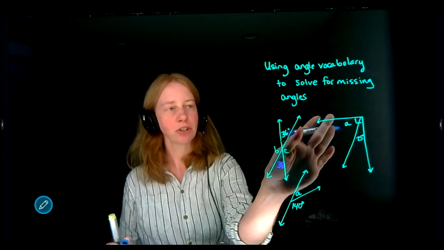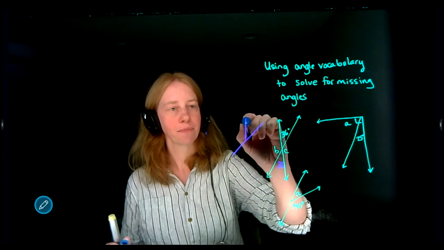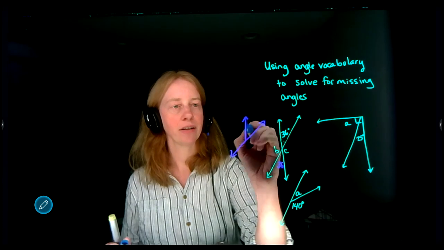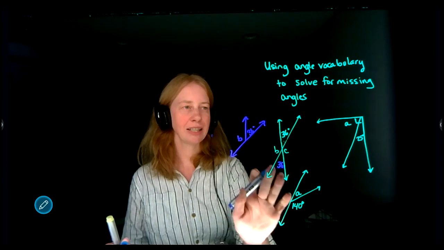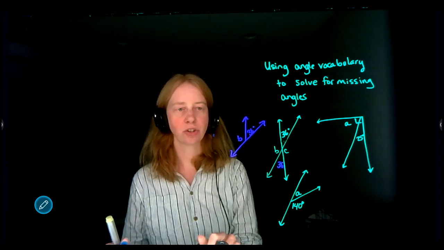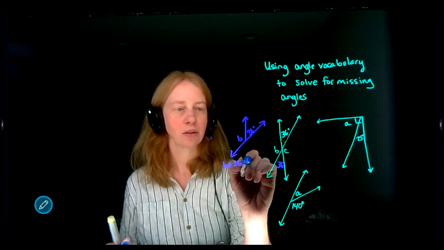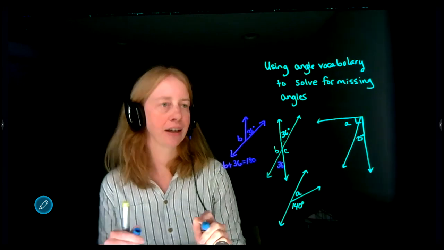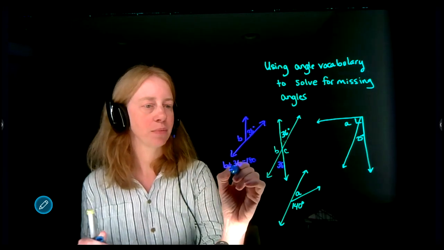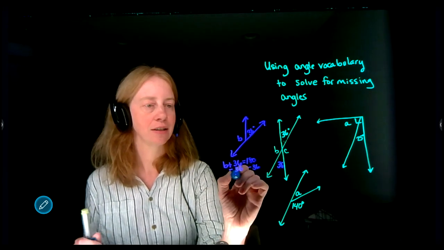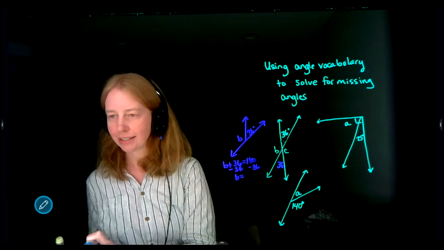Now, if you look at this picture carefully and you don't look at this bottom part, you'll see that this looks like a linear pair. This is 36. This is B that we don't know. So I've just taken this picture and drawn a little sketch next to it. Now this is B plus 36 equals 180 because a linear pair adds to be 180. I can use my calculator if I'm not sure here, but I'll subtract 36 from both sides. So B equals 180 minus 36.